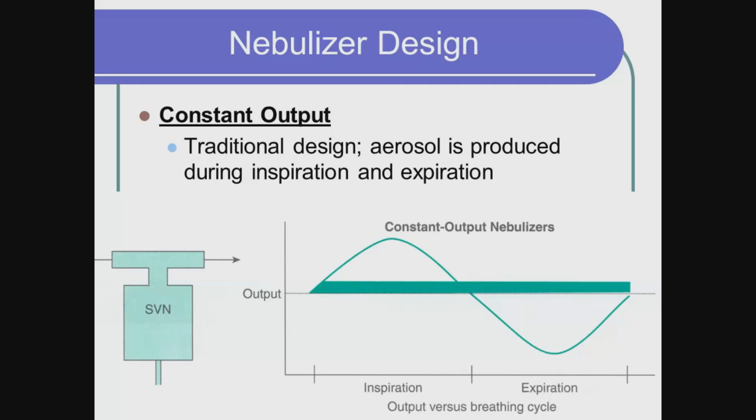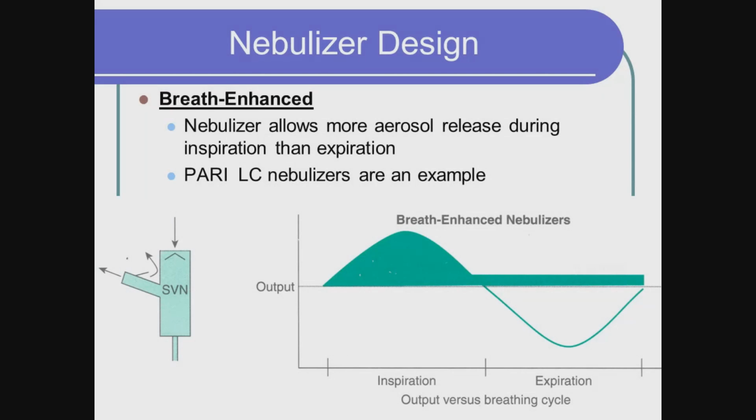This is the traditional way that we deliver most medications. It's a constant output. The green line there shows the output that the nebulizer is generating, where you can see that it's continuing regardless of how the patient's breathing. So during the expiratory phase, it's still nebulizing, which in a way is wasteful. There are what are called breath-enhanced nebulizers, where the output is increased during the inspiratory phase. It senses the patient taking a breath, increases nebulizing during inspiration, and then goes back down to a lower level during expiration.